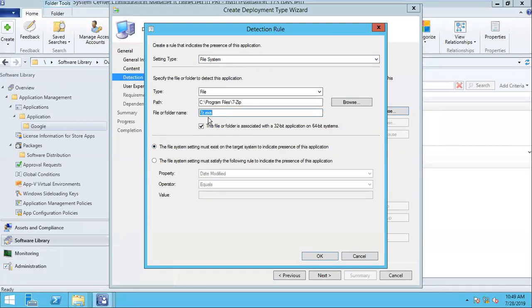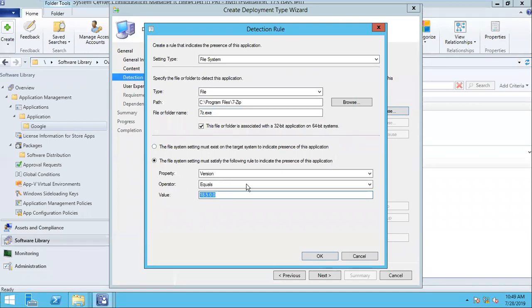If you are installing multiple versions, because if you see 18 has the same file, 19 has the same file, at that time you need to choose the particular file, date modified, version equal to 18.5, and hit OK. So whenever you are installing 19, then you have to choose 19. Is it clear? If you choose only the file, what happens? When you are installing 19, it won't install because it will assume that the file already exists. Is it clear what I'm saying to you?